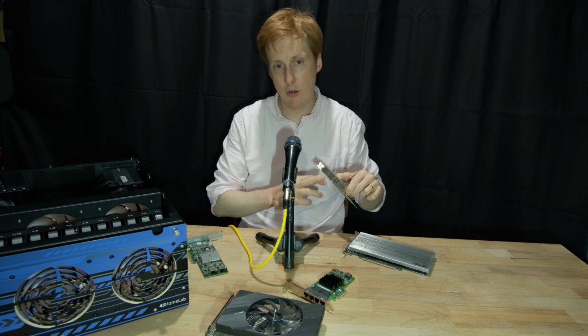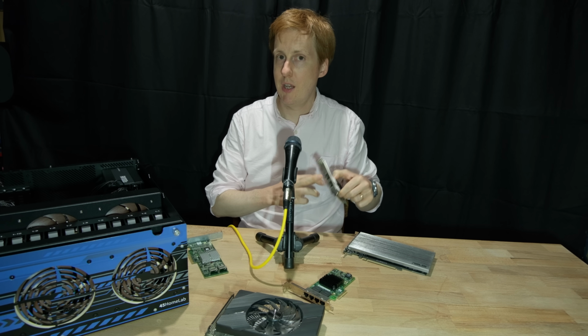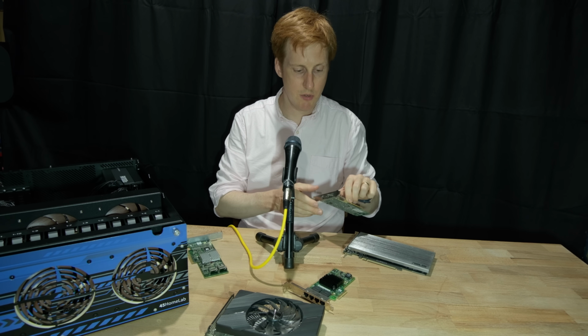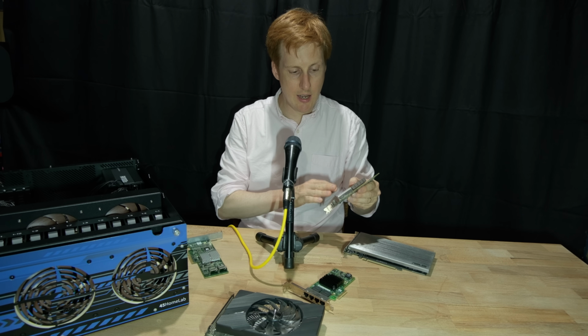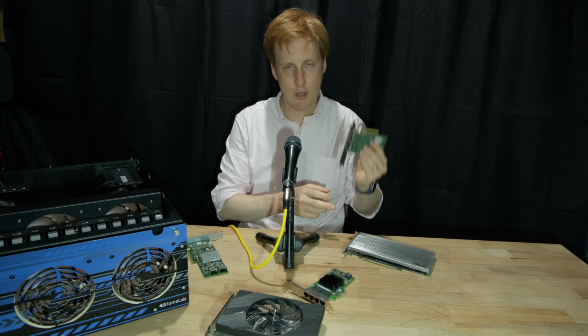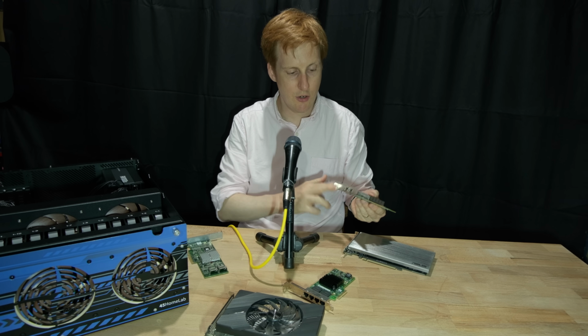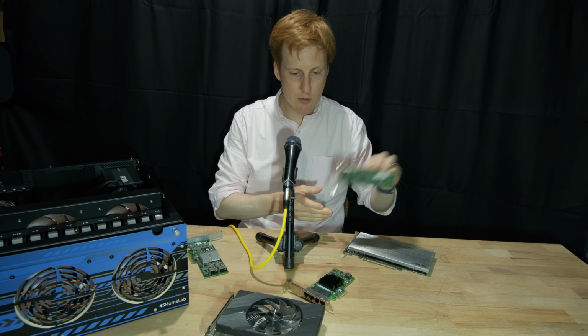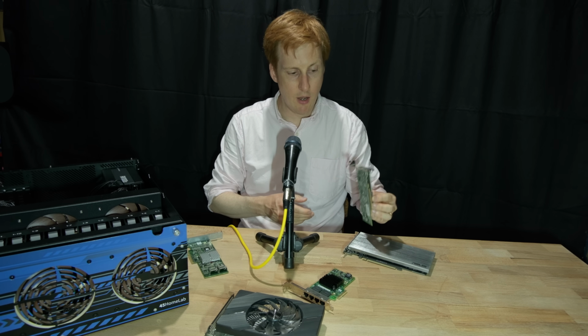This is a Mellanox ConnectX card. This is the 3. It's pretty old now, but it's still supported on most operating systems. And this is 10 gig SFP+, so like I said, make sure that you've got a switch that can support this. Don't just buy this and expect it to go to RJ45, although you can get adapters for it. So this will be really useful for maybe building out a firewall.